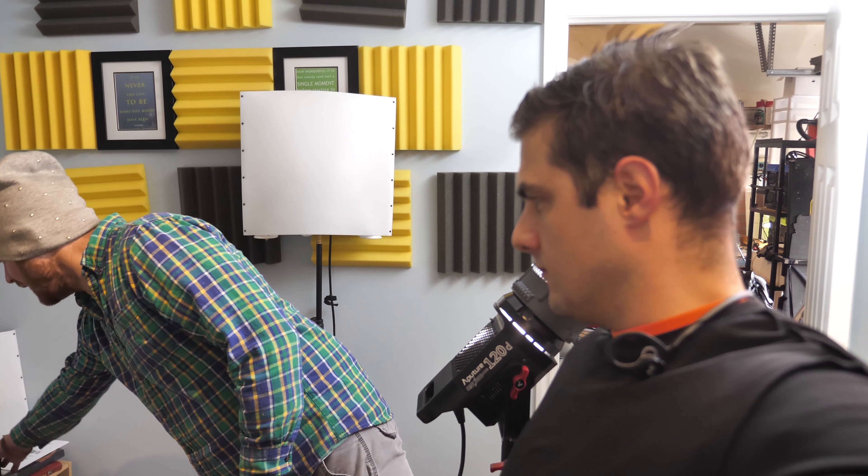It's probably 18650s stacked in there as well. The reason why they use 18650s is very easy — you don't have to balance charge them. Those thin LiPo gel packs have to be balance charged, which for a film set is really technical. So for me, I want to be able to just plug it in and go. Is that going to explode like your Galaxy 8? No, because these are very robust.